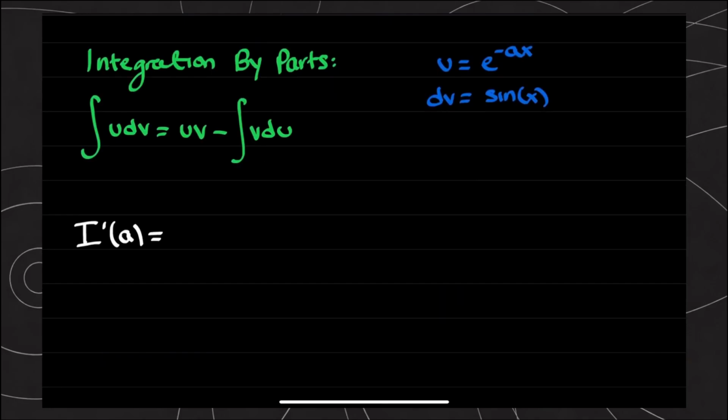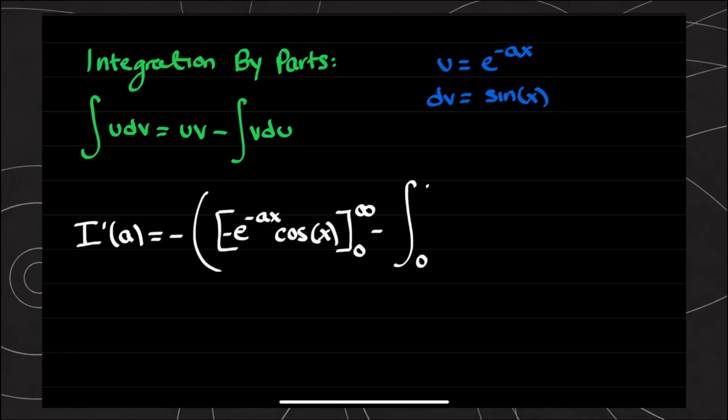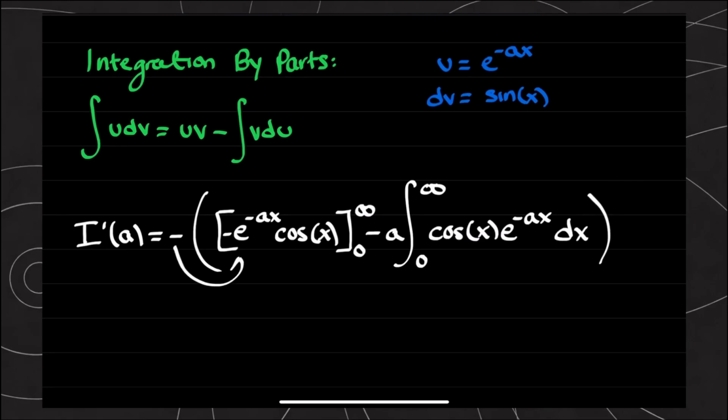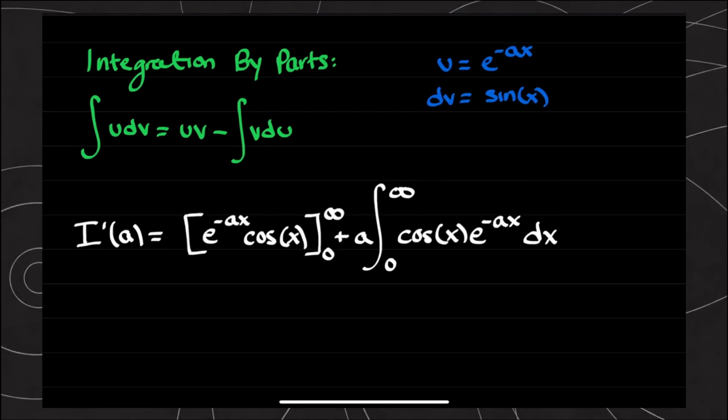Now I'm not going to go into too much depth about the actual procedure of integration by parts, but my work is playing out behind me right now. This is our uv term evaluated across our bounds, and this is our v du term. And once everything is said and done with all of our differentiation, we are left with this expression here. And we're going to go ahead and distribute this negative to both of our terms just to clean things up a bit. And now we're left with two terms, our uv term on the left and this integral on the right, which we're actually going to apply integration by parts to one last time.